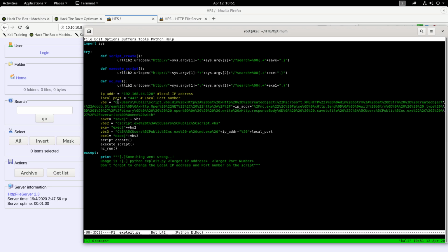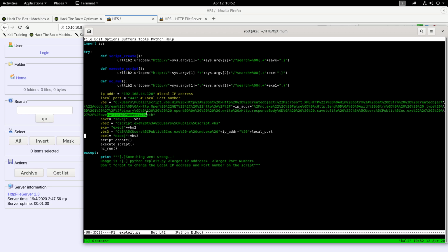We are using VBS, sending a request to, let's see, HTTP. I think, yeah, IP address is our local IP address, and so it's going to be looking for netcat.exe on our local web server, and then it's going to be using that with some HTTP responses as well to execute netcat is what it seems like.